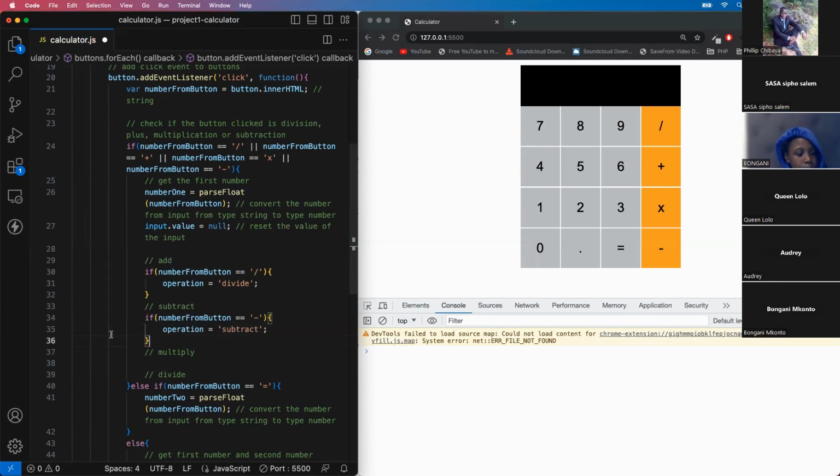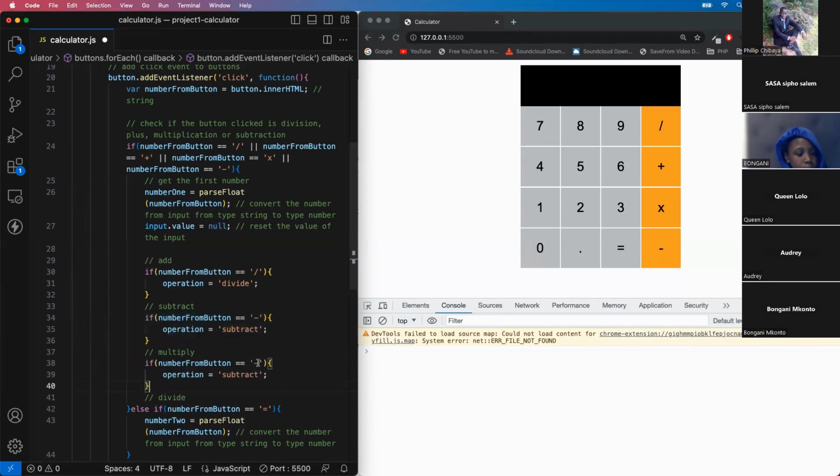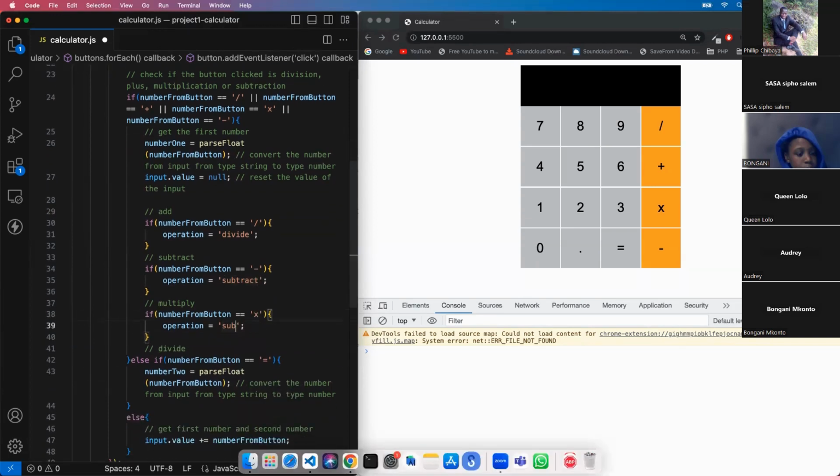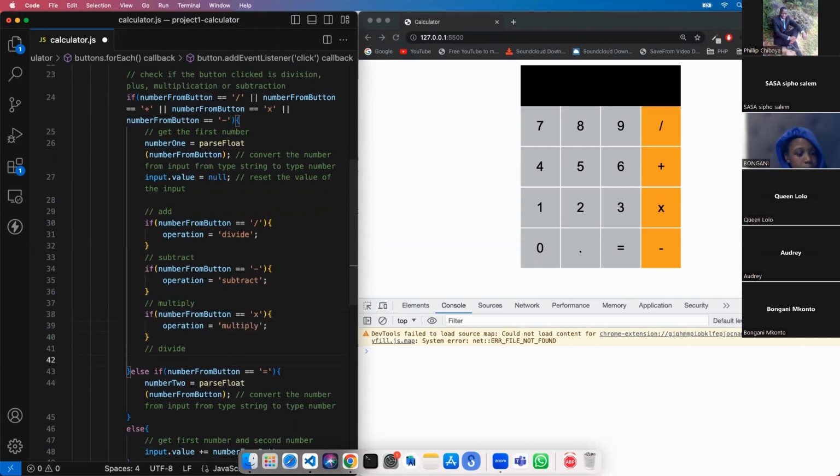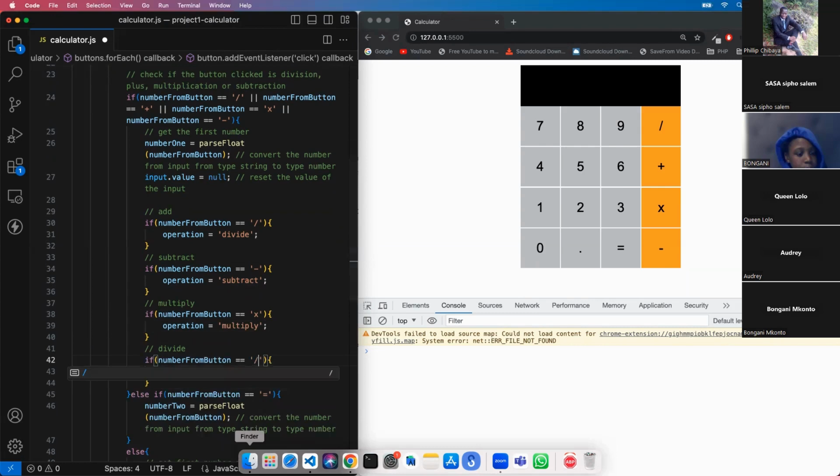And because I'm lazy, I'll just copy and paste like that. Okay. So if we go X, we go multiply. Okay. And then divide is the one with a slash. Okay. So we go divide. This one is the plus. Sorry for that. I just looked at the comments. So this is addition. Okay. Or add, rather. What's going on with me?